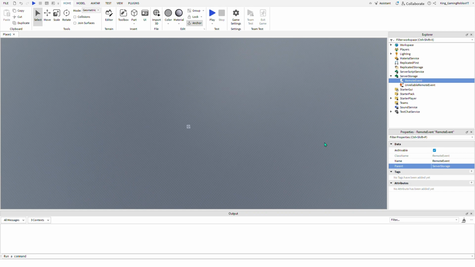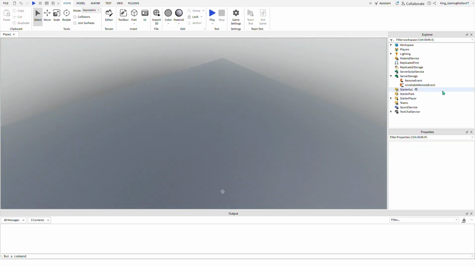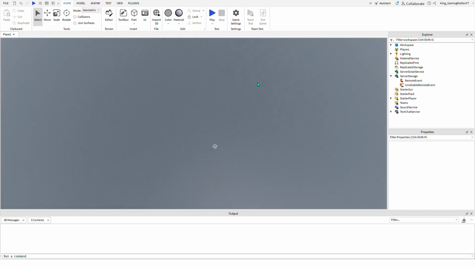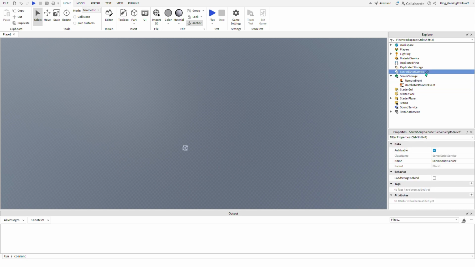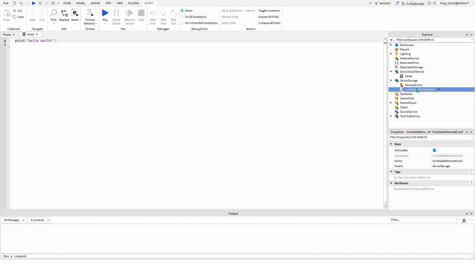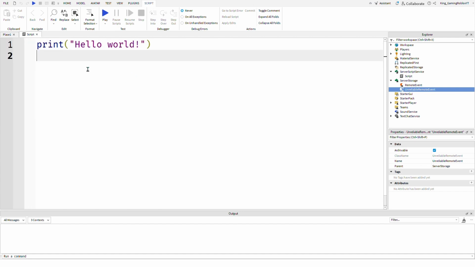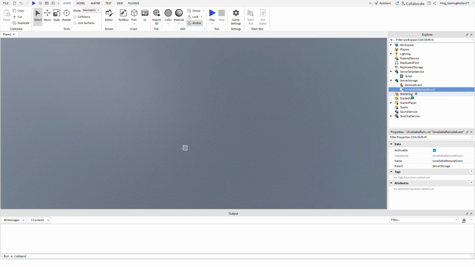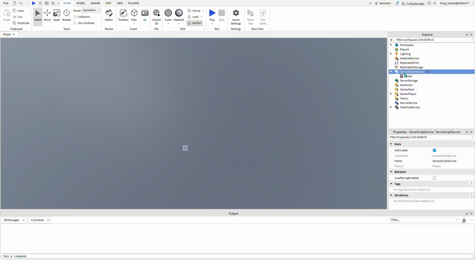So if the ping is high and I click that button, instead of me having to keep firing this event until I receive a response, Roblox already has systems in place that will ensure that the server receives the message. And the unreliable remote event does not have that check. So I would have to keep firing it over and over again if I really wanted that message to be sent, and I didn't want to use a remote event.